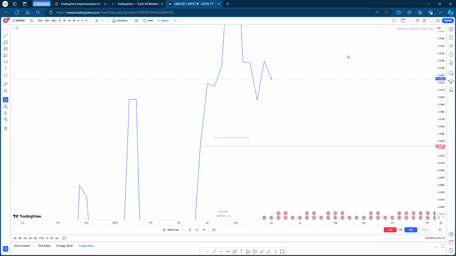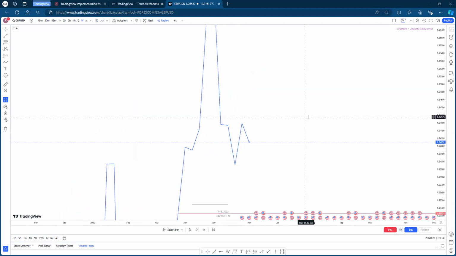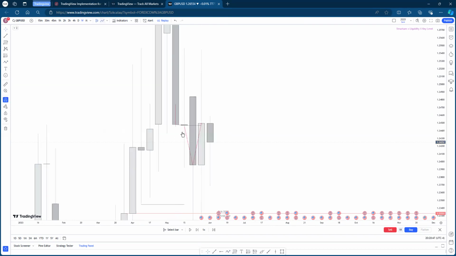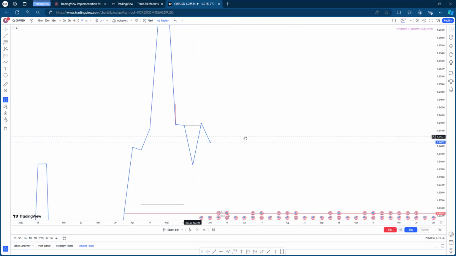So if you look at this, pay attention to this line chart. Look at structure from the line chart. Structure from the line chart is showing us lower low, lower high, lower low, break. This is a break on the line chart. It has broken already, meaning that we are continuing our buys. You can see how it closed above here. But you can see on the daily, using candlesticks, it's not even showing you that it broke. But when you move to the line chart, it shows you that it broke from here.